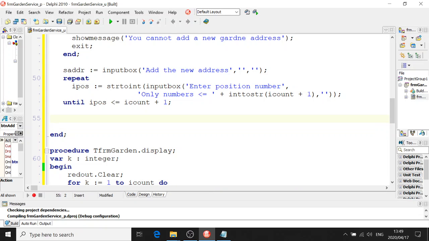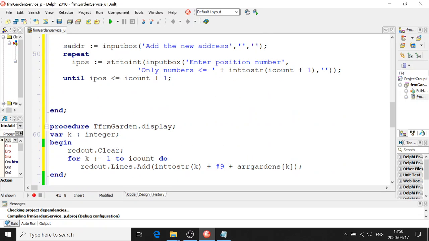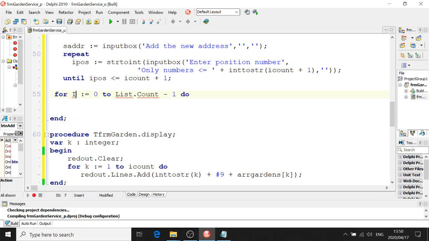So all we do now is use our algorithm for inserting a new address. We use our for k equals our count down to our pos, the position that is inserted. You say ARR gardens square brackets k plus 1 equals ARR gardens square brackets k.